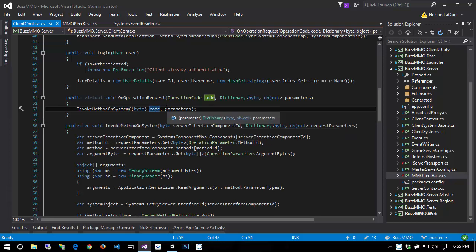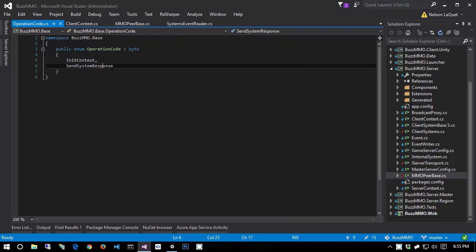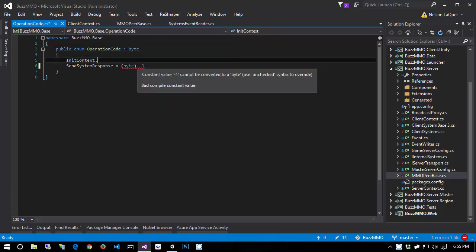Now, that's going to be unfortunate because we do need to be able to send the system response as a specific thing that is different from our component IDs. There's 2 ways we can do this. From the start, the component map I built has this reserved byte. It will only generate IDs for components after a certain number, so that I could say, okay, send system response is 1, so that means start generating IDs at ID 2. But I just came up with a much better way, and I didn't think of this before. I'm just going to straight up assign this to -1, or byte -1.